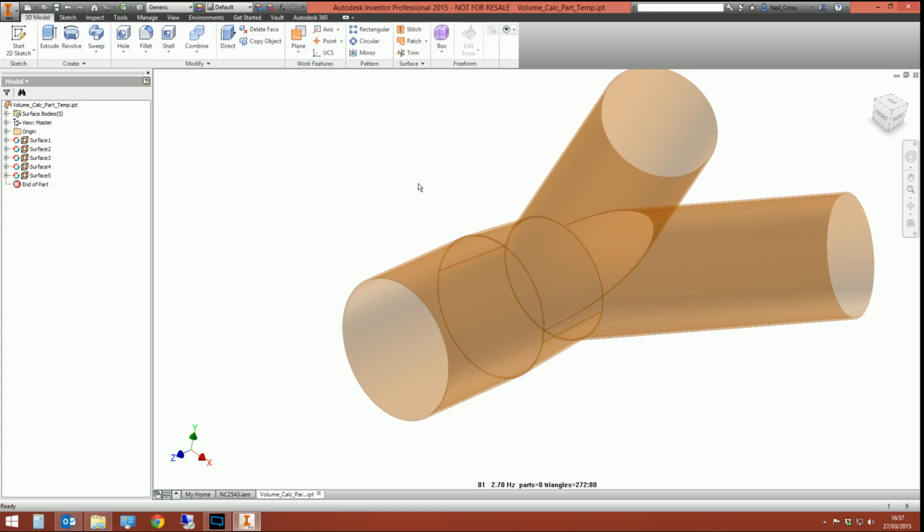So to counter that, to make sure that we don't include the wall thickness of the pipe, what we're going to do is use a command called delete face. Now again, that's off the modify bar. If you just right click on it and select move to main bar, it'll put it up here where you can use it. Select delete face, and then you want to select the outside faces of the segments of your pipe or whatever object it is that you want the volume of. So we're going to pick this one here. You can't select multiple faces. It's a bit of a pain actually. You've got to select OK, go back into the command, pick the next face, press OK, and so on.